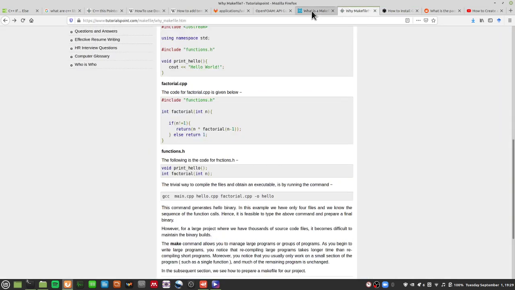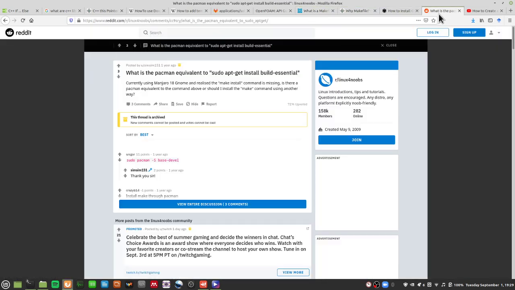And if you are running Arch versions of Linux, which means Manjaro or anything like that, they will have this thing called sudo pacman -S base-devel. It's a base developing tool, similar to build essential. You can also type apt-get install build-essential for Ubuntu, but for Arch you'll use pacman.